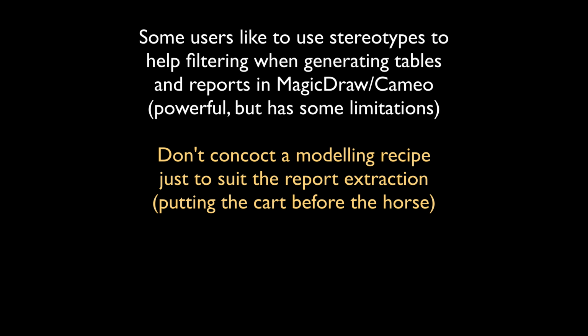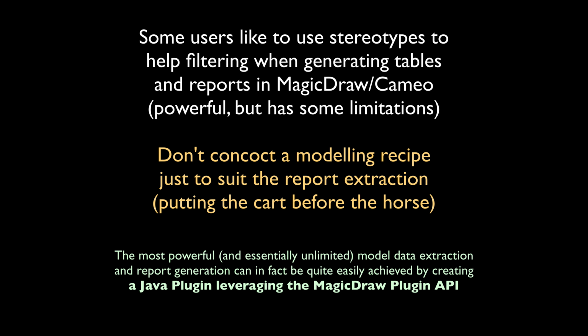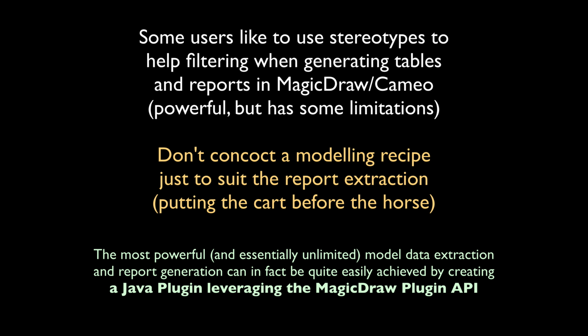Another reason some users like to use stereotypes everywhere is to help filtering when generating tables and reports in the tool, which is powerful but does have some limitations. Don't concoct a modeling recipe just to suit the report extraction. This is putting the cart before the horse. In fact, the most powerful and essentially unlimited model data extraction can be achieved by creating a Java plugin.